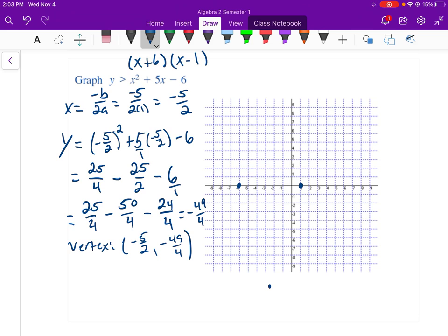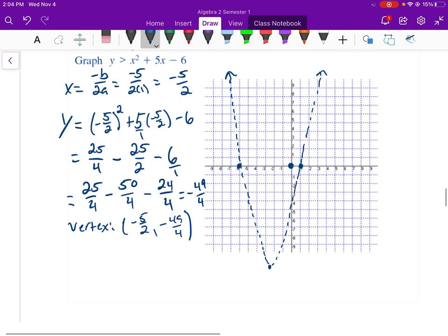Now, this is where it changes between an equation and an inequality. If you remember, for inequalities, when it's strictly greater than or strictly less than, that is a case where we have dashed lines. So in this case, we're going to have a dashed parabola. And then the other part that came with inequalities was the shading. In order to figure out where we need to shade, you need a test point. Typically I'm going to use 0, 0. If that is true, we're going to shade inside the parabola. If that is false, we're going to shade on the outside.